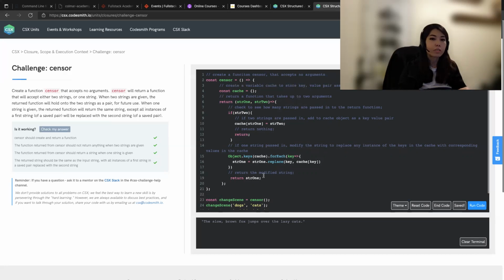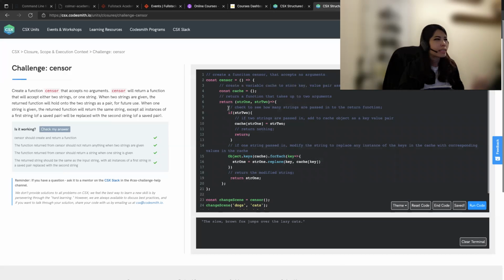We know that in JavaScript, when the function hits return, the return keyword means the function is done. It pops off the call stack, but the closure still keeps the data for you. Okay, so that's the return function here.